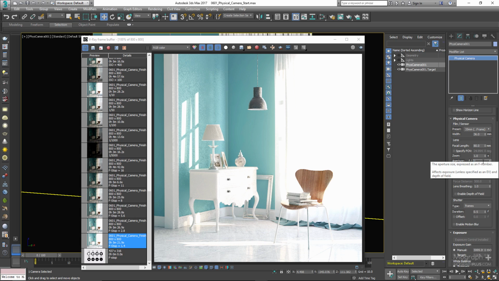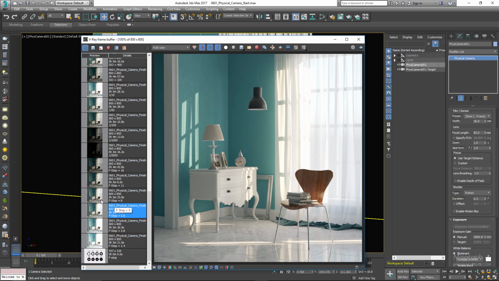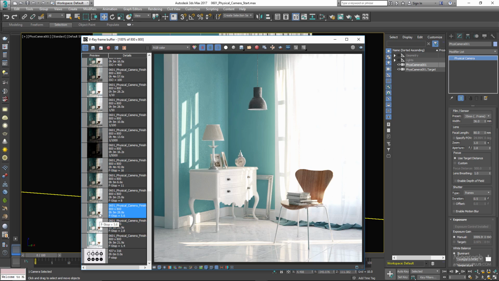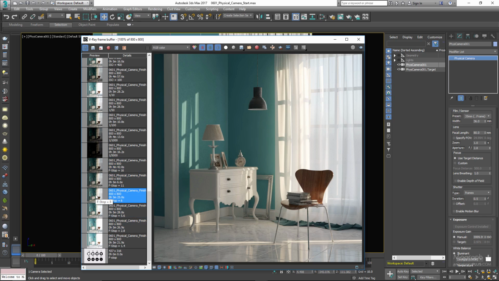In the next render, f-stop was 2.8, then 5.6, then 8, 11, and 16. As we can see, by increasing the f number and closing the aperture more, each time we get darker and darker renders. In this case, f-stop of 8 results in a well exposed image, I guess. So let's make sure f number is set to 8.